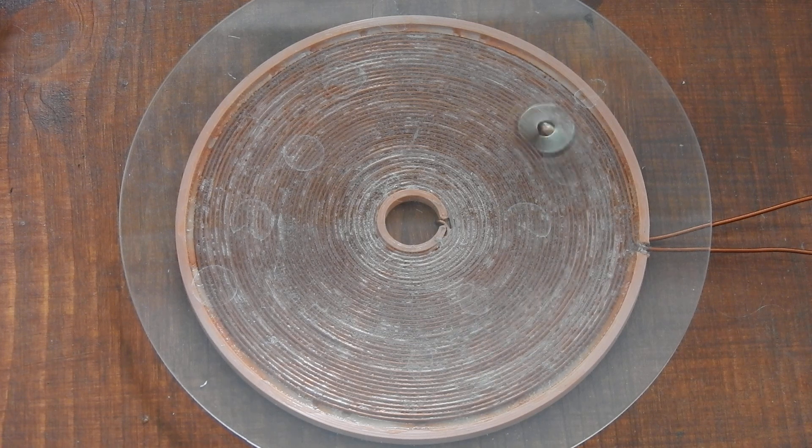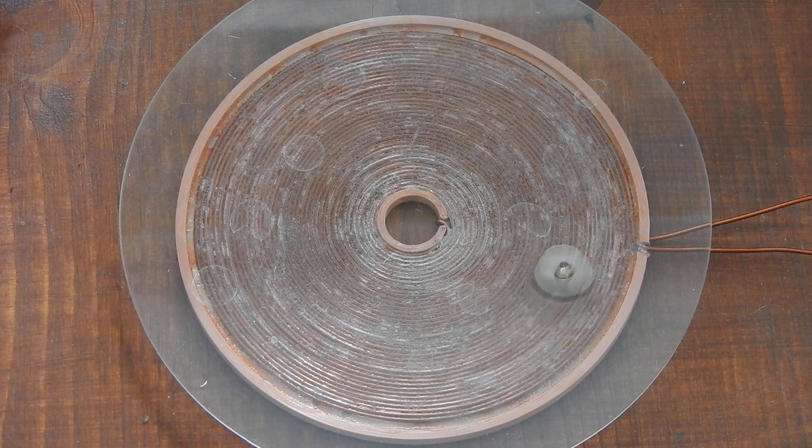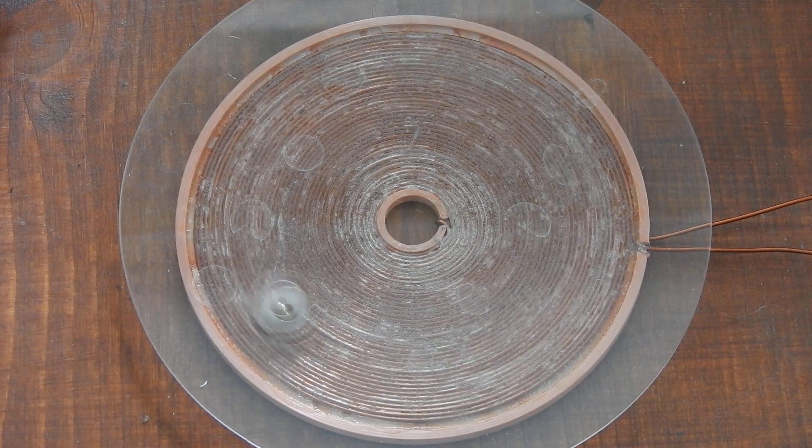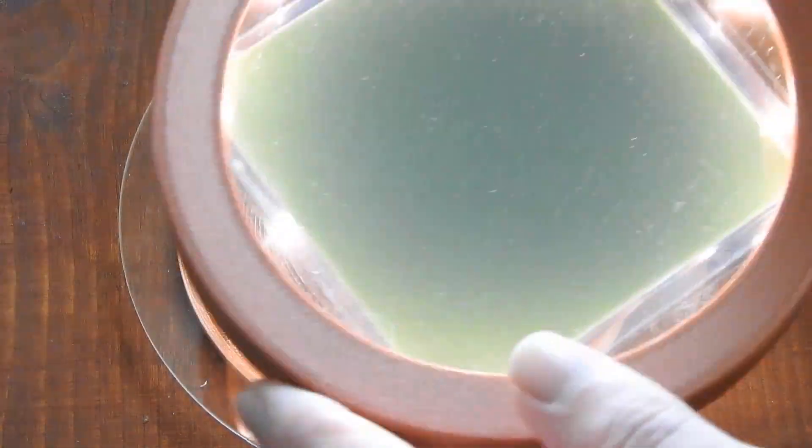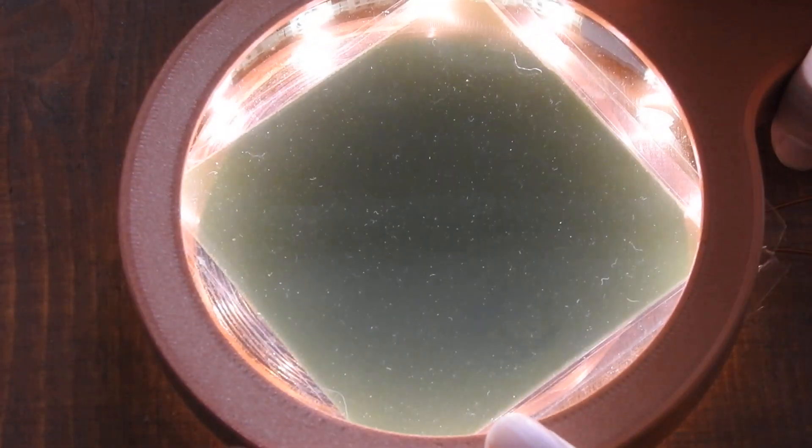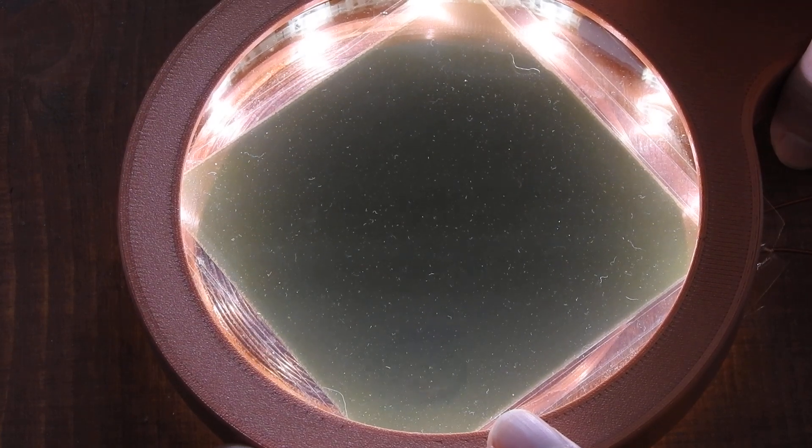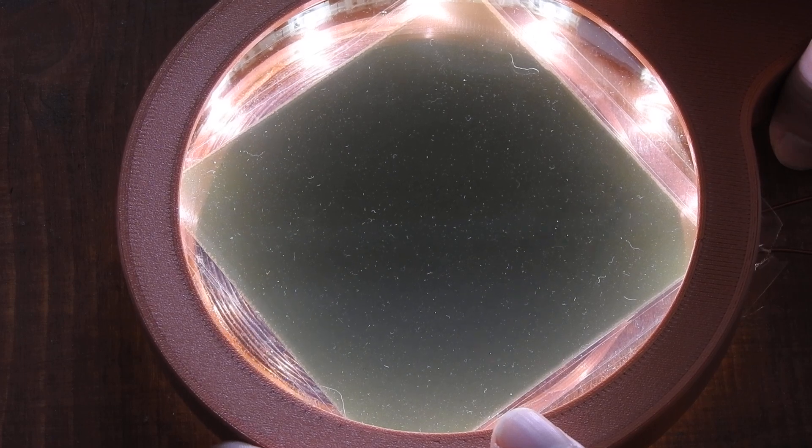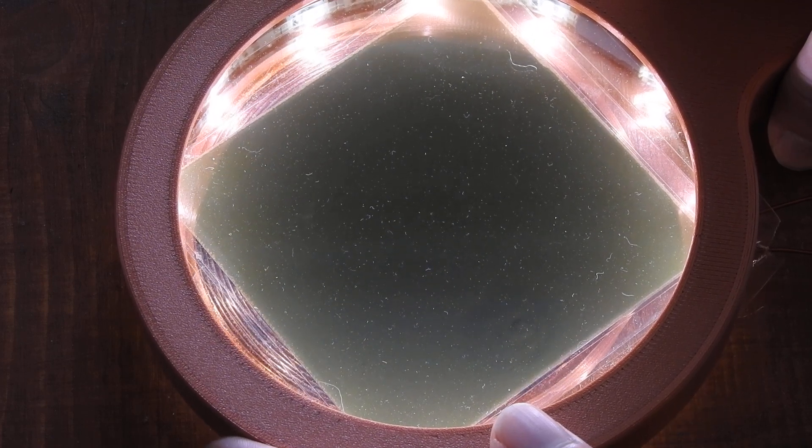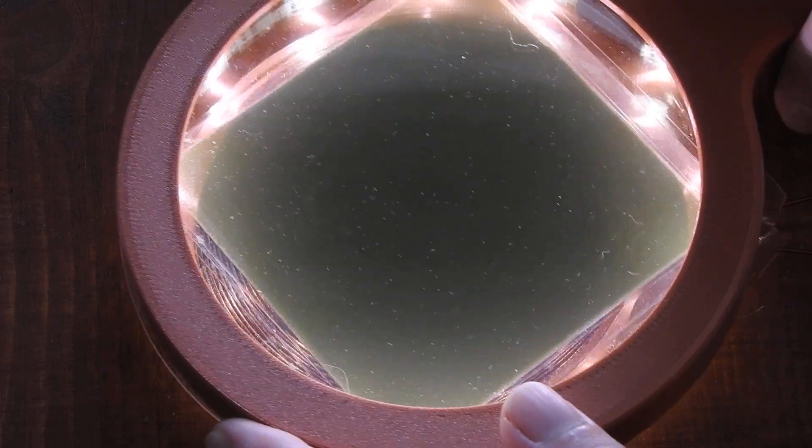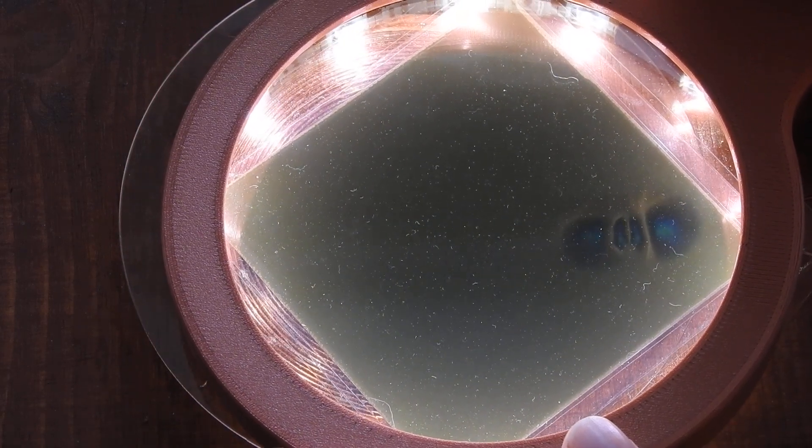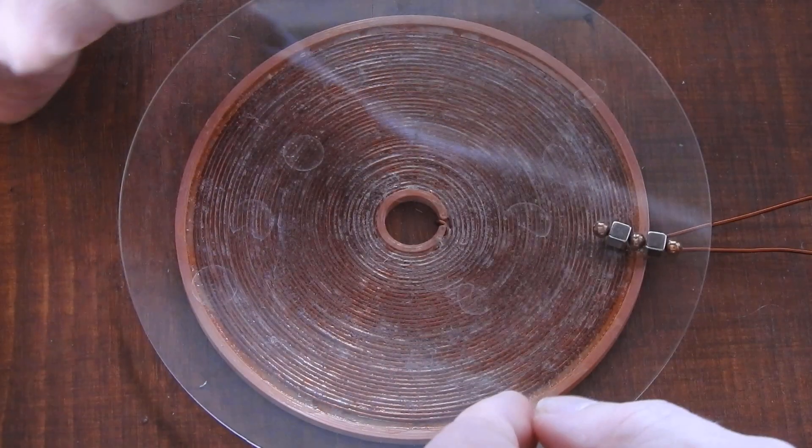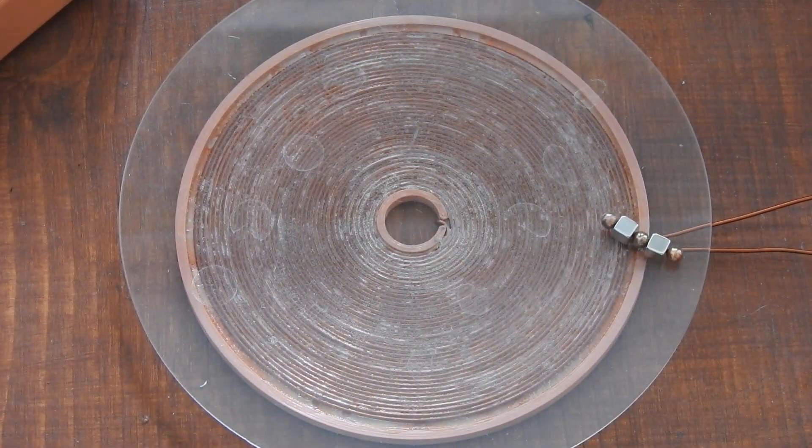Like this. And I will start to increase the frequency again. Now I am at around 30 Hz as you can see. So I will show you this under the viewing film again. As you can see we get a quite similar field geometry. I know this is a bit hard to show on camera because it is processing that fast. So this is what the field looks like when it is not rotating. And yeah, you just saw what it looks like when it is rotating.